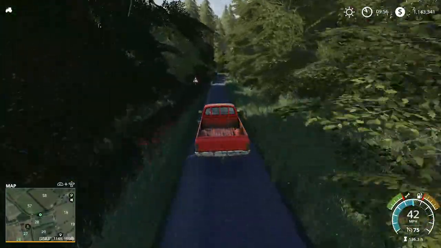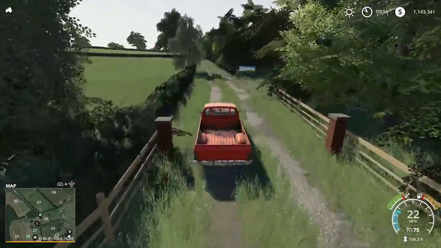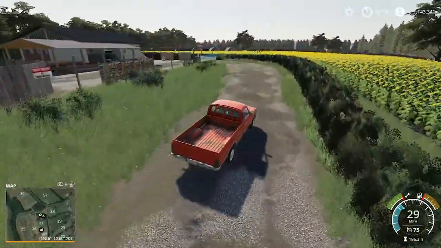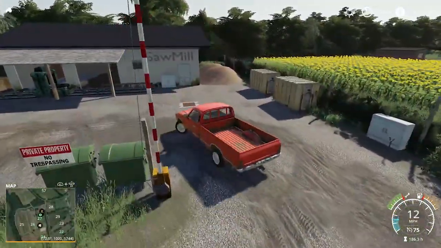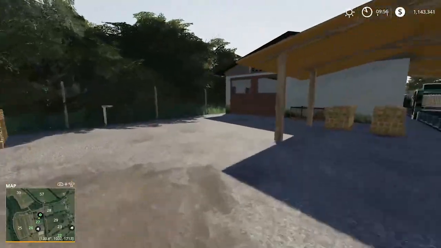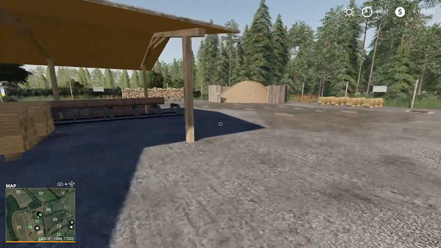Looking for a turning on the left, should be coming up. There we go. And here's our sawmill. And again, this is not just a plonked sawmill. Wood chip sell point just there, but what I also like is the trigger for the sawmills inside. It's just all a little bit different. That's what I look for in mods, I look for in maps, I like that difference.